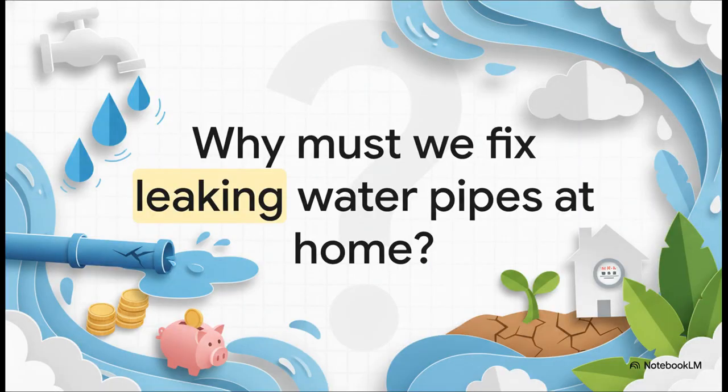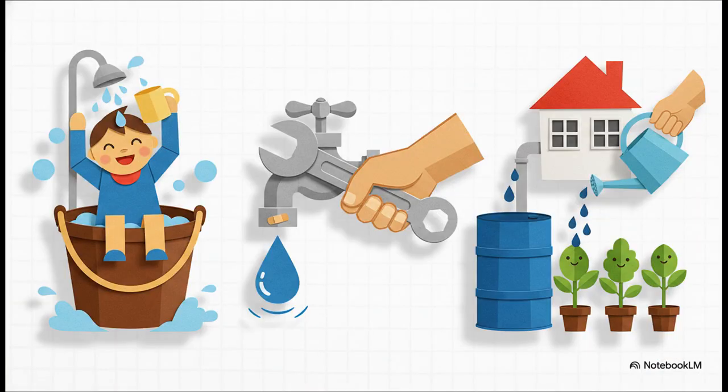Okay, a very, very important question for all of you. If you see a tap in your home or school going drip, drip, drip, why is it so important that we fix it right away? Why should we not waste even a little bit of water? Because every single drop of water is precious. We must not waste it, and we can all help save water.